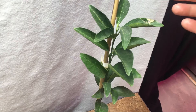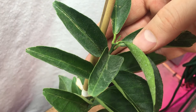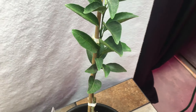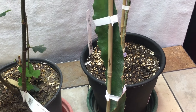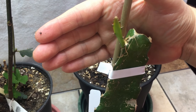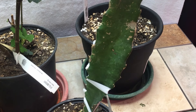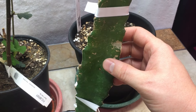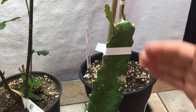Our gold nugget mandarin hasn't really shown the same growth as everything else, although if you look right at the very top, you can see where we're starting to see a little bit of something new forming. Not as much growth there, but our American Beauty dragon fruit — on the other hand — this one I'm super excited for. Take a look at this growth. Do you see that offshoot right at the top? That is brand new growth that has sprouted out of this dragon fruit. This is such an interesting looking plant, and we're going to research it more and do some video content on this for sure. There's some really cool growth coming out of this plant already.